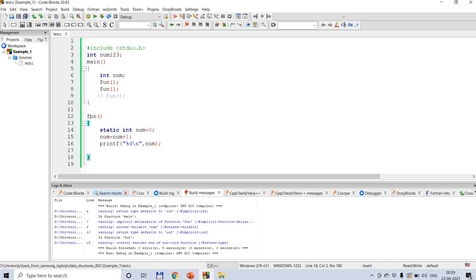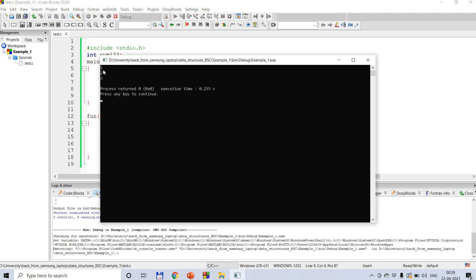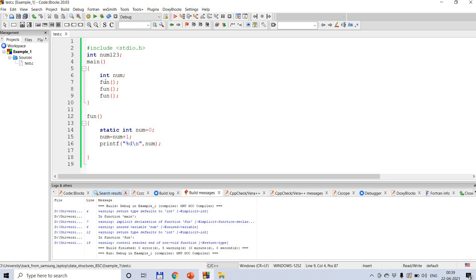But since I made it static, num will not get destroyed. Even if I call it a third time, I would get output as 1, 2 and 3. That is the advantage of using the static variable.